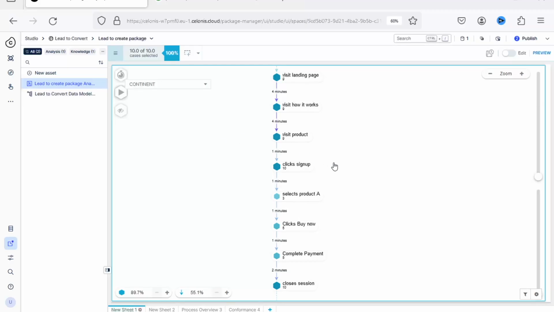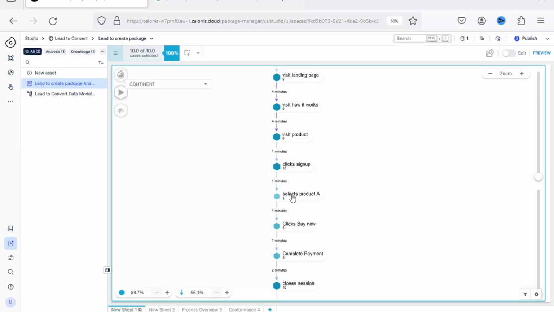Okay, so if it is a different process, you can look into the various kinds of bottlenecks within the process. For example, if someone is taking 10 minutes to select a product, it means the product on the website is not clear. They're not able to identify where to go to select a product. Probably that feature is not easily available for the user to select. So you can work on the user experience to improve it.